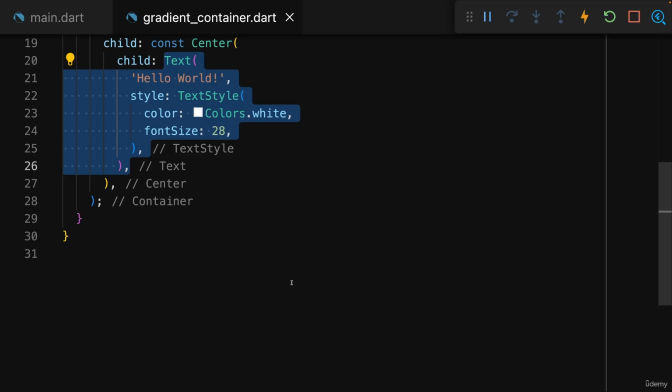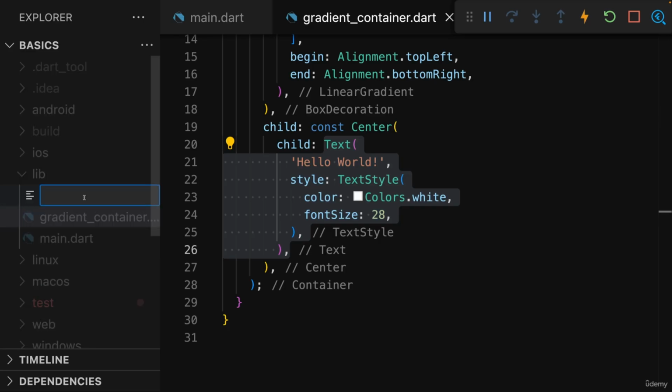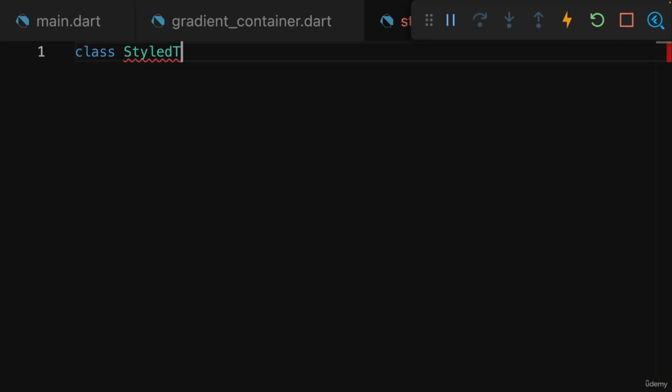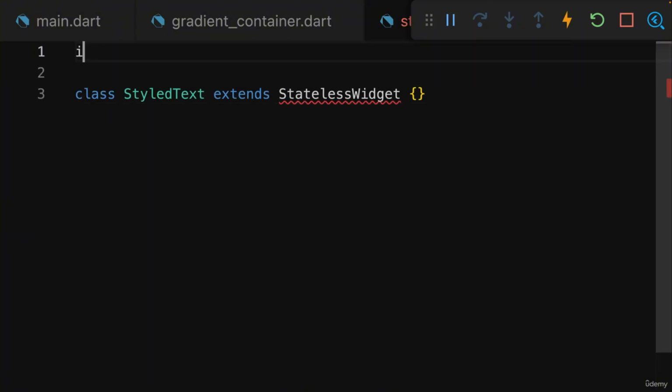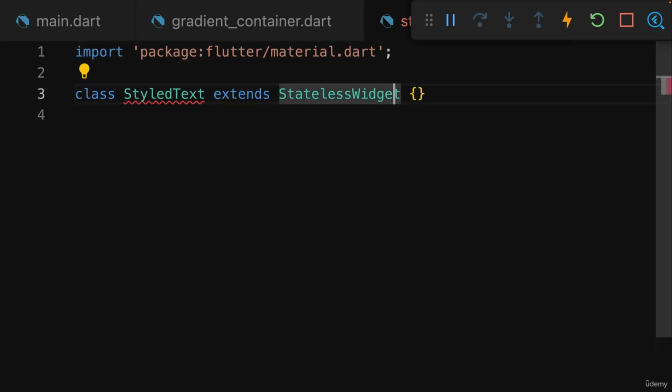Did you succeed? Let's now do this together. For that, I'll first of all create a new file, because you learned that you should put your own widgets into separate files in that lib folder. And I'll name it styled_text, because I will add a styled text widget in there. Styledtext.dart it is, therefore. And then in there, we create a class, and I'll name it styled text. The name is up to you, but it should follow these conventions about which you learned. And we, of course, extend stateless widget here. Though for this to work, you also must add the import to package flutter material.dart as you learned.